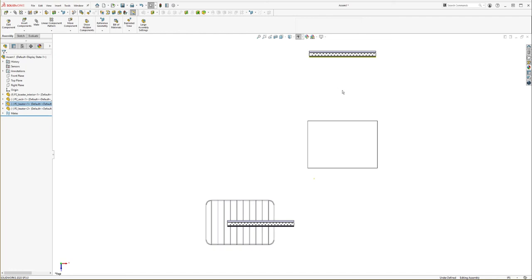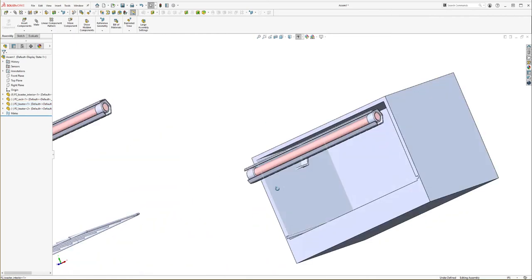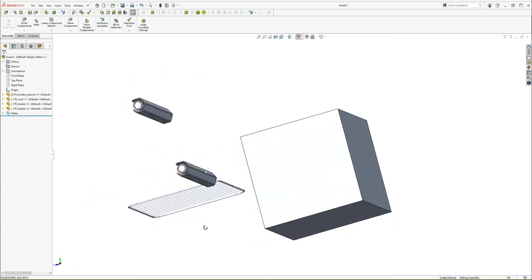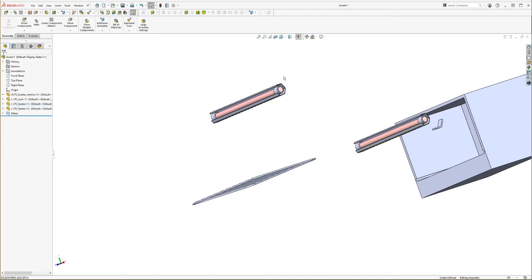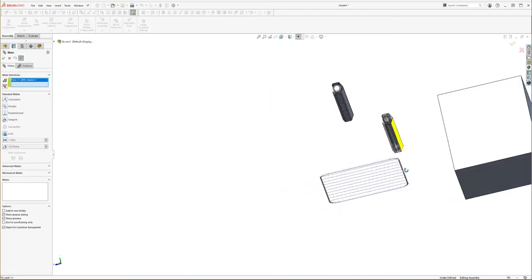Maybe let me give a top view to show this. If I try and drag left and right, you can see it's not sliding left and right, again, because it's mated. But sometimes you need to exit the mating property box in order to drag something. So now I can see this face, and I want to mate it back to this one. So I can load this again and just continue.